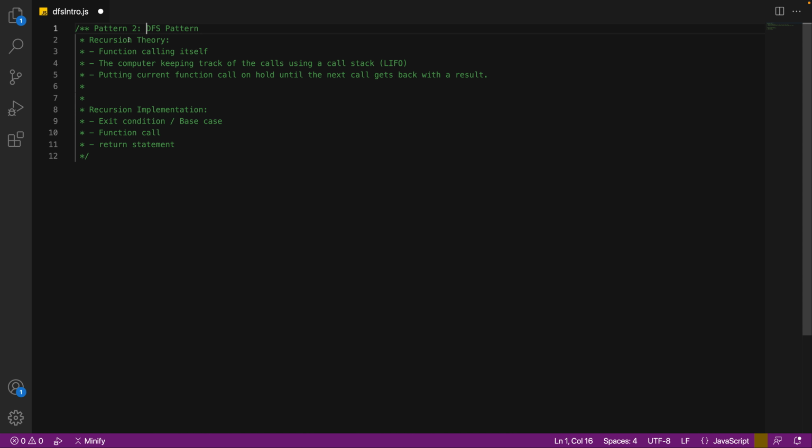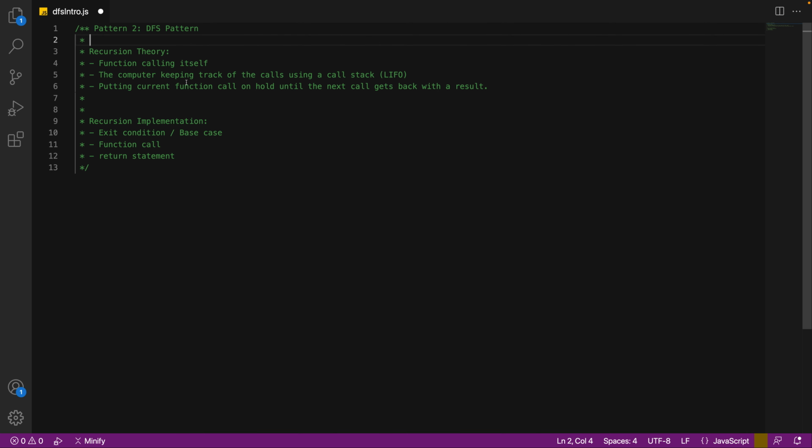Now, in terms of the number, this is the second pattern that we are looking at after the binary search pattern. In this pattern, we're going to first look at the basis that's allowing us to implement a DFS pattern, and then we're going to look at the DFS algorithm itself, which is short for depth first search. Then we're going to look at the most important questions that you need to cover in order to solve any backtracking, depth first search, graph based or tree based questions with confidence in JavaScript. So let's get started here.